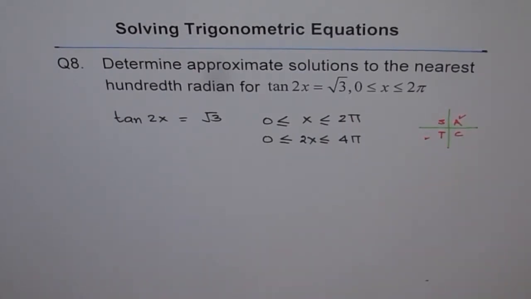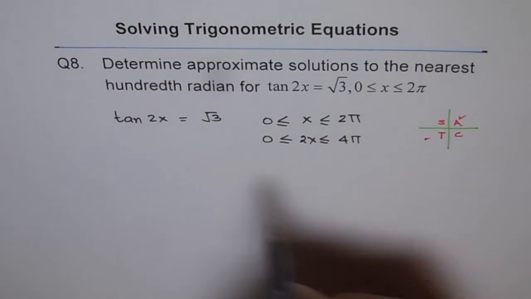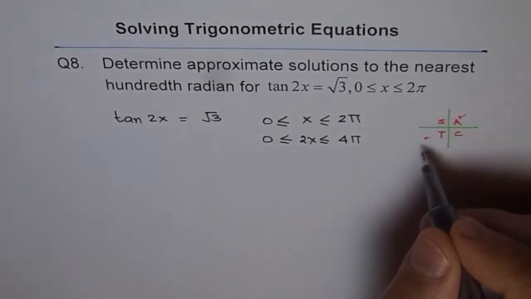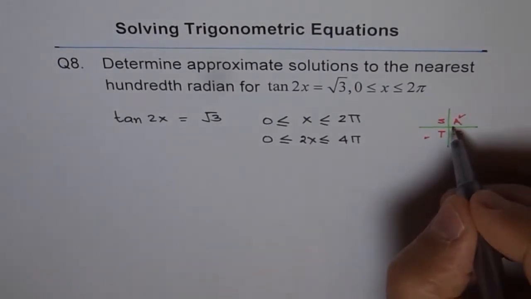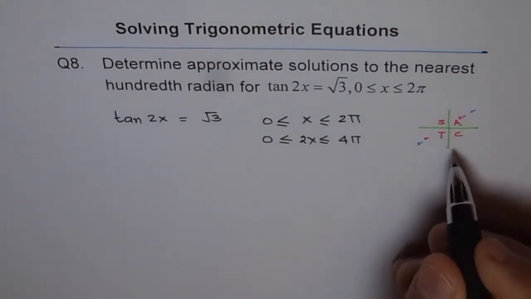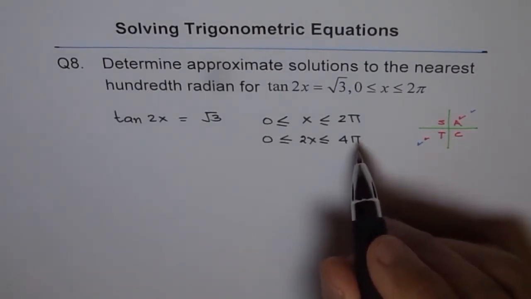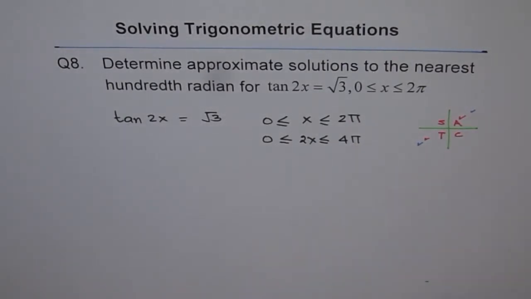But remember one thing, that the value of x is not just between 0 to 2 pi. We are dealing with 2x, and that means two circles, right? So 2x could be between 0 to 4 pi. That means one set, and the next set is plus 2 pi. So those are the four values which we are expecting as a solution. That is the first thing to note even before you start solving this question. Otherwise, it seems to be a very simple problem, correct?